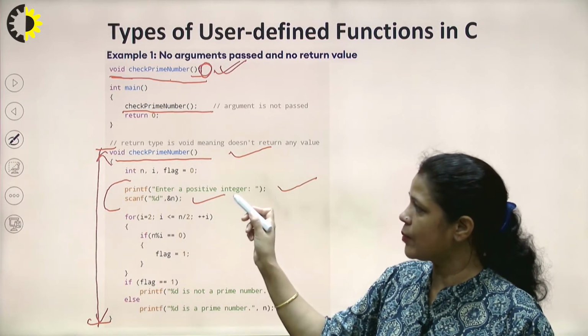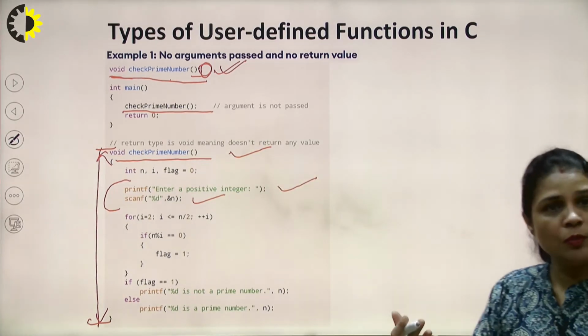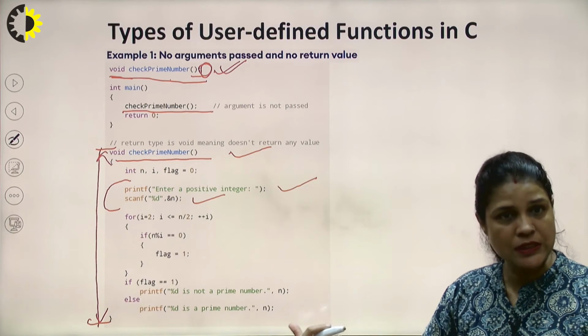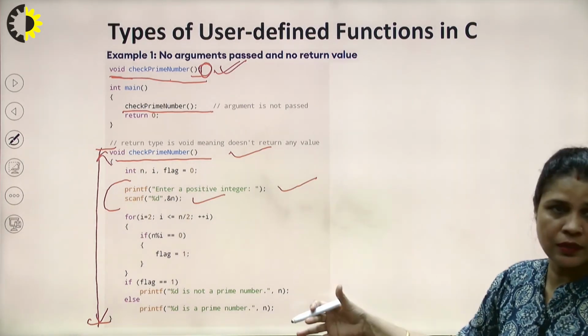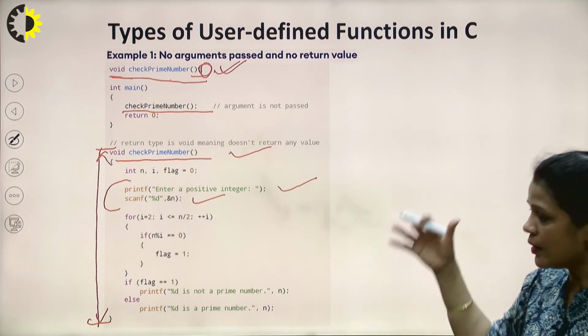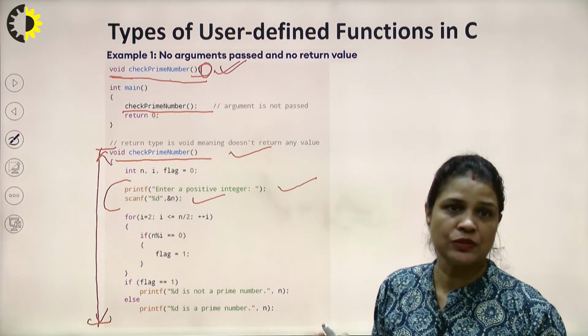So this step we need to carry out in the function definition. The input we take inside the function, and all the outputs, whatever we get through the function, we will print here in this function definition.